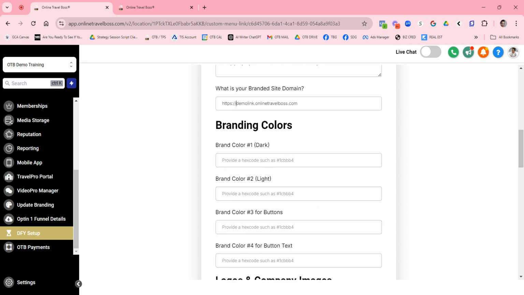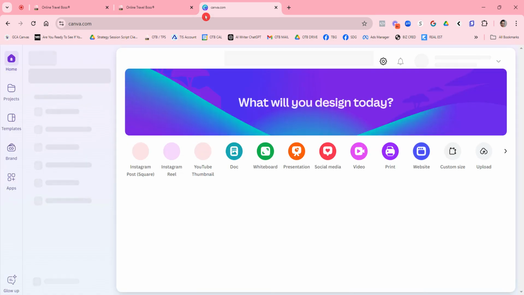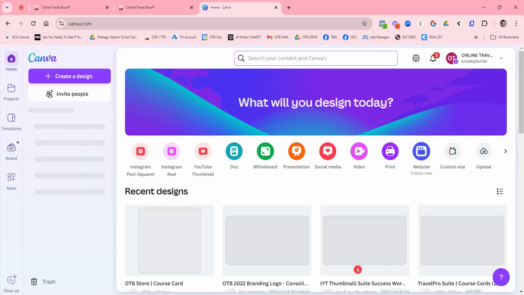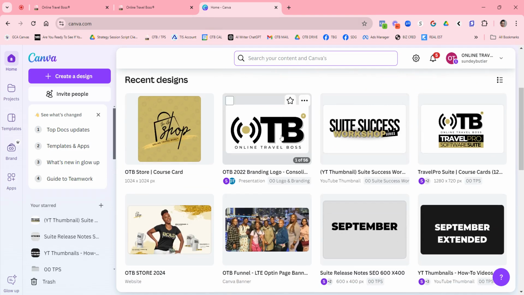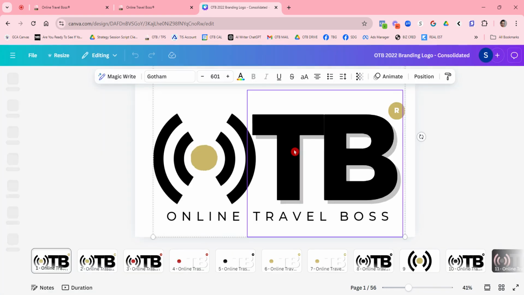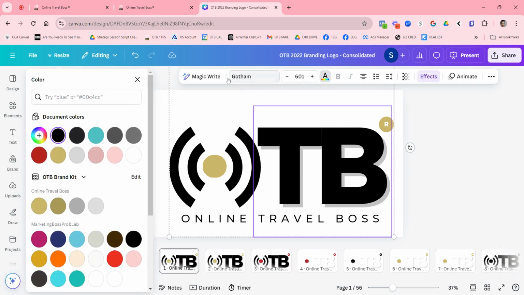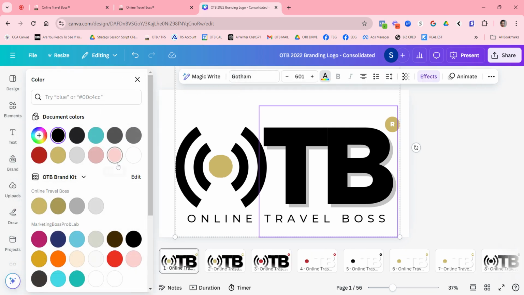And then your branded colors, these are hex codes. So you can see here in the sample, I've given you some samples. If you're using Canva, I'm going to show you in Canva where you can look at your hex codes for your colors. So if you're working with the color and you're in Canva, I'm just going to go to our logo right here. And when I actually edit the design, I can click on the design, and then what's going to come up is this color. And if I click on the text color, these colors will show up.